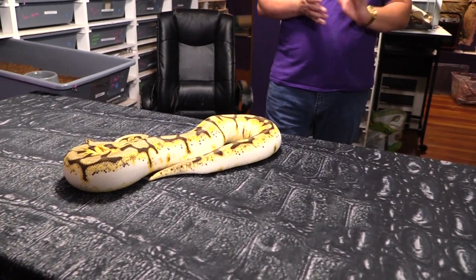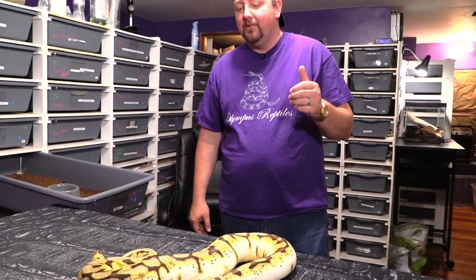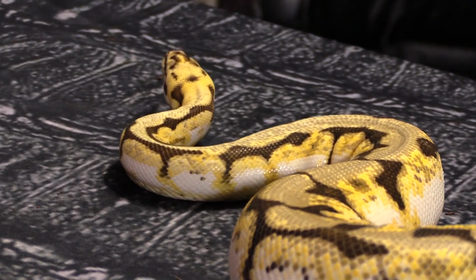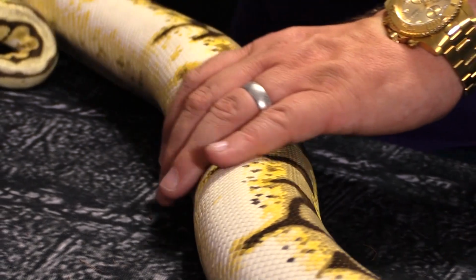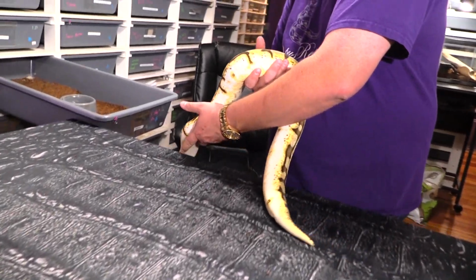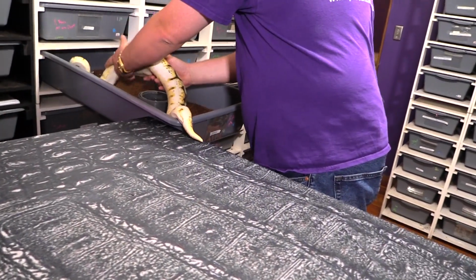She does wonderful. She's awesome. This is a snake I always wanted. This is one of the best combos. I see you thinking about lighting me up. Let's not do that. One of the best combos with spider. The spider already has a lot of white on it. So adding in the calico, you're trying to go home. Whoa, come on. Adding in the calico really makes a huge difference, along with the pastel to brighten it up. Obviously, she's a little bit freaked out, so we'll put her back in her enclosure.